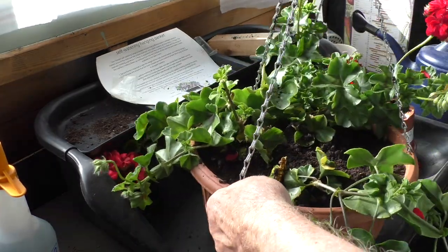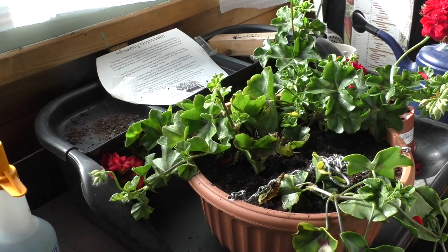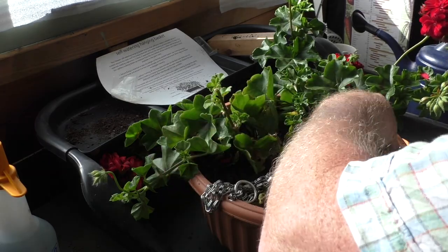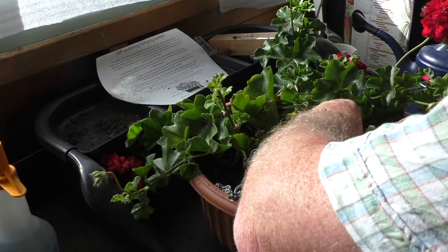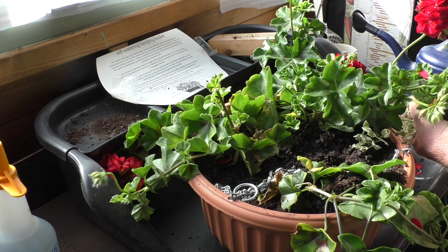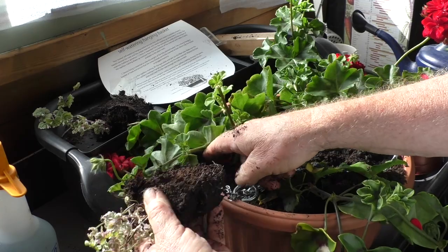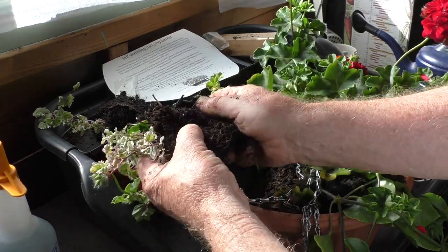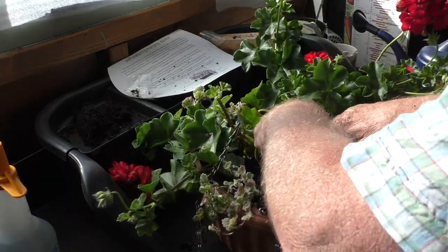I also have a little bit left over from previous baskets — a little bit of petunia which I particularly like. It grows down and fills in, and I think it just adds a touch of elegance and also helps disguise the pot. This is one of my mother plants, so I'll carefully divide it. It will eventually grow and fill in around the chains and trail down quite nicely.